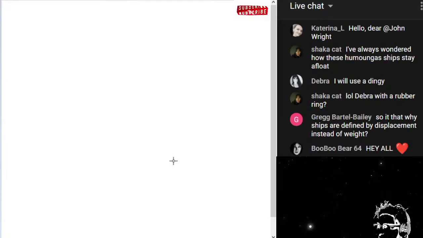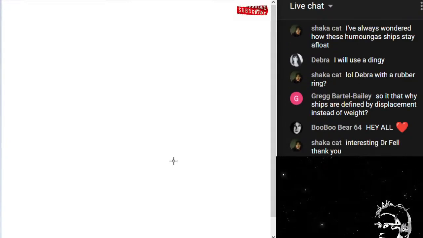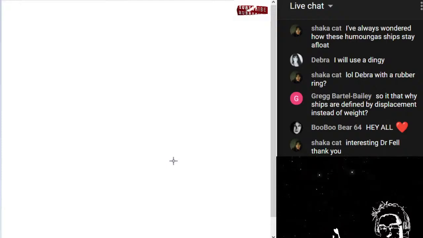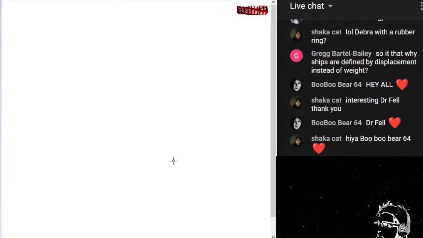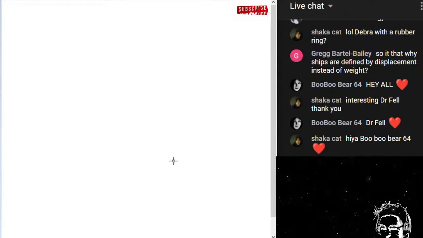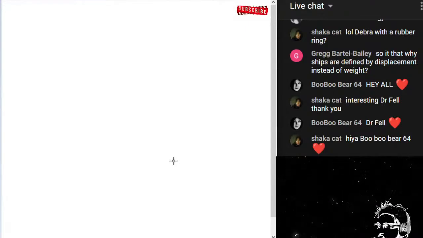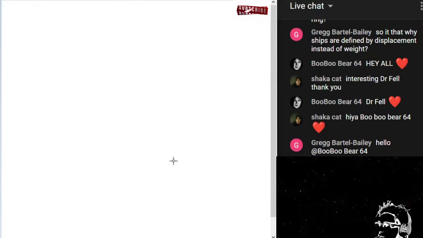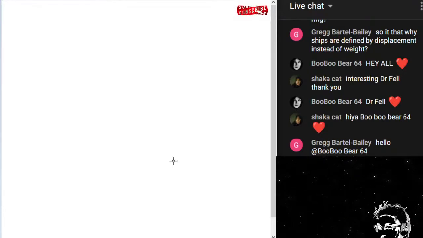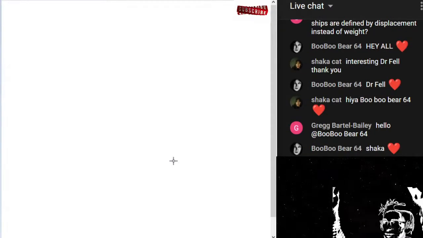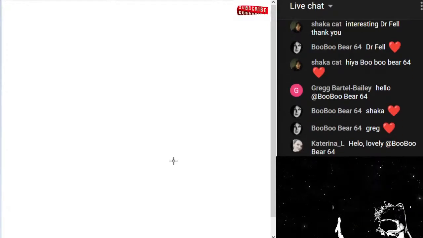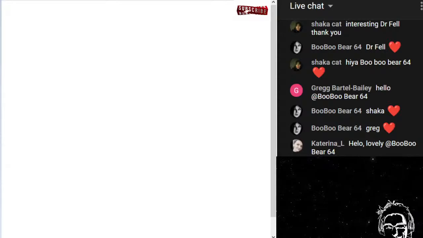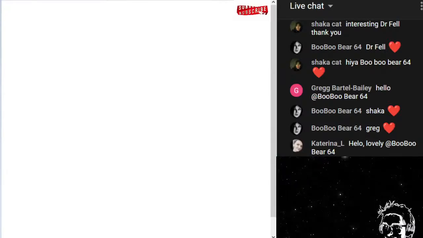Well, it's both, Greg. You have to know their weight, so that you know how much volume they have to displace. Like a real small dinghy doesn't have to displace a lot of water, but a giant cruise ship, that's why they have that portion under the water that goes down, kind of triangular shape, so it displaces a lot of water.